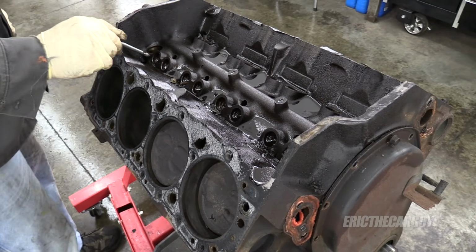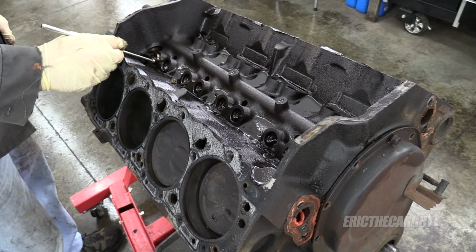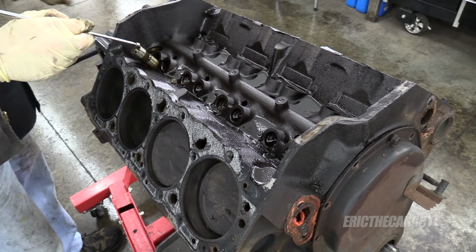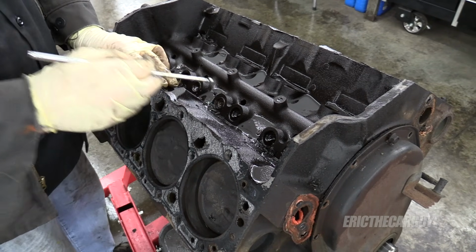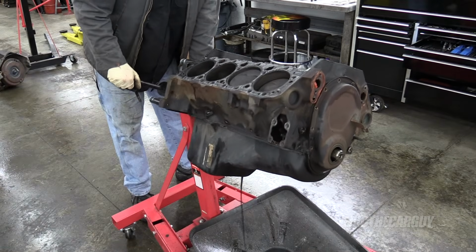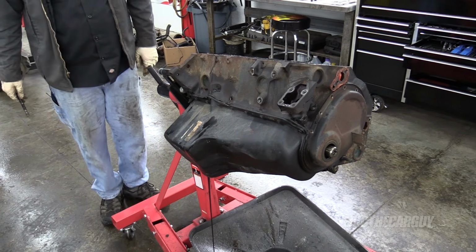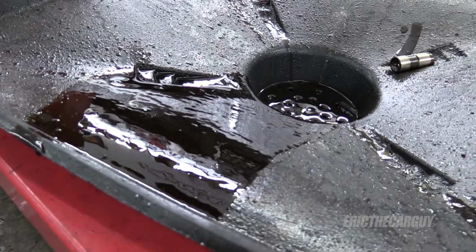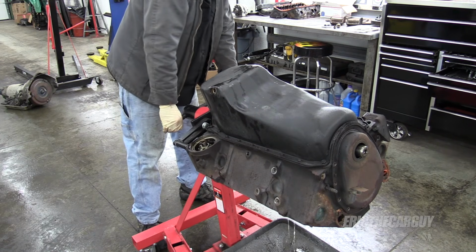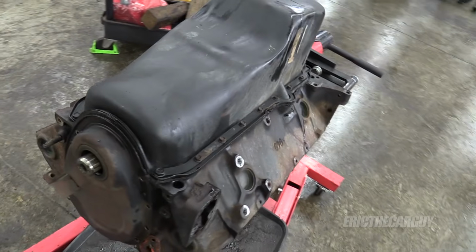Before I flip this over, I'm gonna pull the lifters out. Or at least try to. I know you want to come out. Come on. Yeah, that's it. You know what? This is getting to be a pain. I'm just going to turn it upside down and see who falls out. They'll come out eventually. There's my oil. This is why we have a goo catcher. Check it out. My engine is upside down.